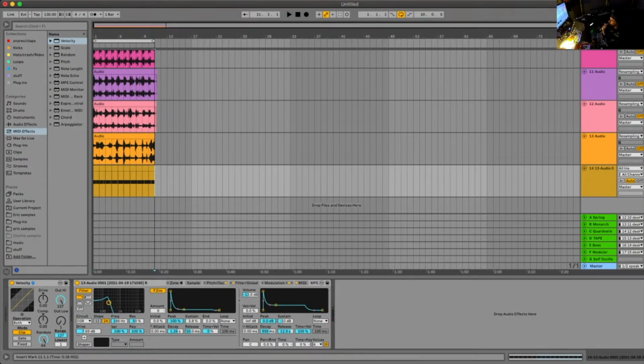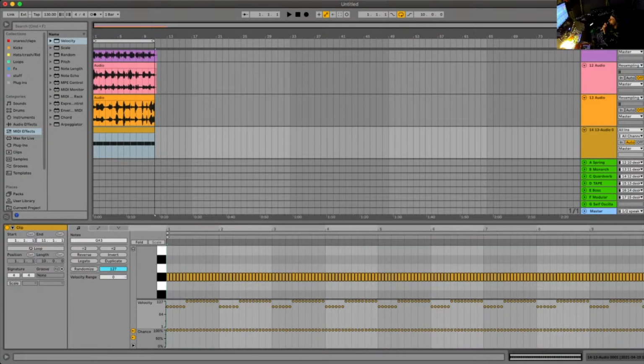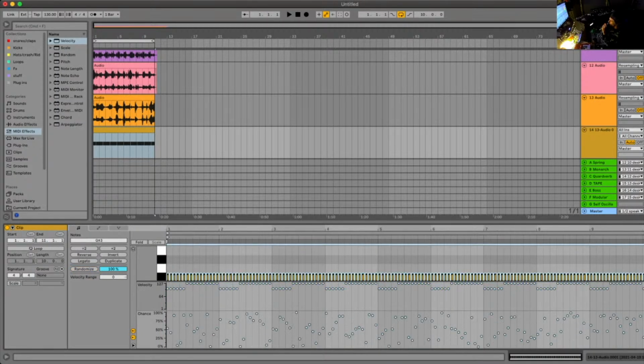You can also take this further if you want. For example, let's take this, and of course you can use the chance, the new feature in Ableton as well, and you can randomize that if you want to, so the notes aren't playing all the time.